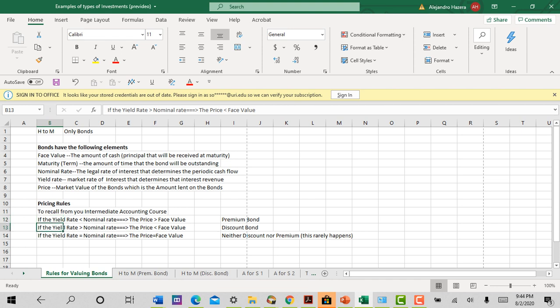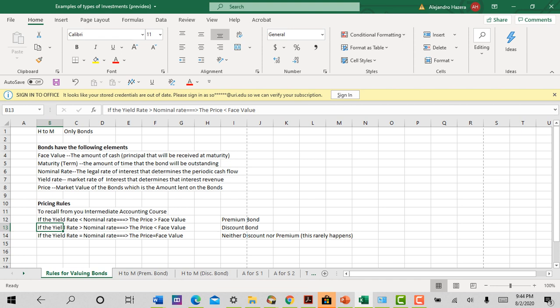Now, this is going to be the same type of example. It will be a lot shorter because I'm going to use the same example but change the yield rate a little bit, so we get a discount bond, and we'll just go through that. It's a little repetitive, but it's an important topic, and it also forms a basis for available-for-sale instruments as we get into those. Those are a little bit harder because we have to consider market data in those. So let's start the process here.